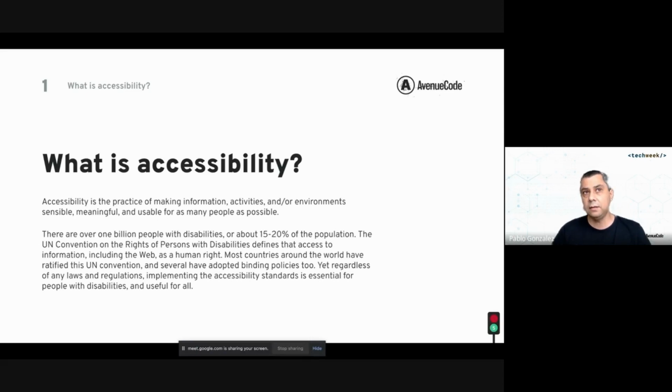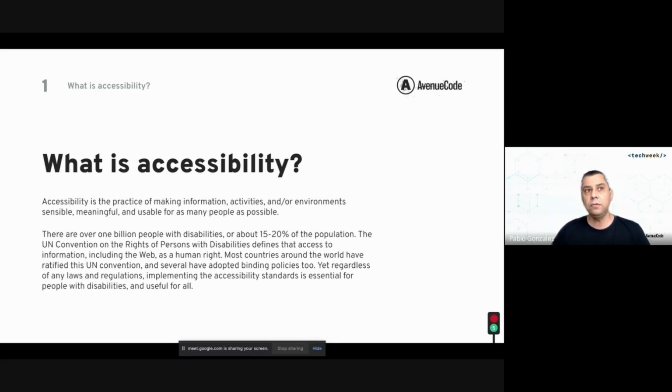And besides that, there is the United Nations Convention on the Rights of Persons with Disabilities that many countries have signed. So you have regulations, some compliance in many countries about this.